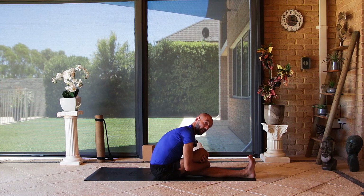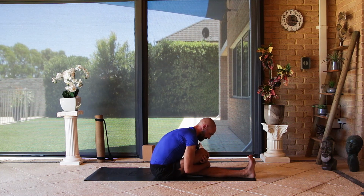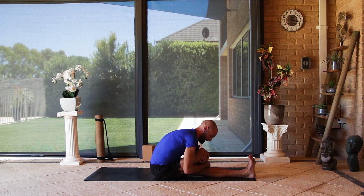And don't ask me why it's called half cow face. I've never seen a cow in this position, so if you do, please send me a video or a photo on my Instagram page. I'd love to see it.